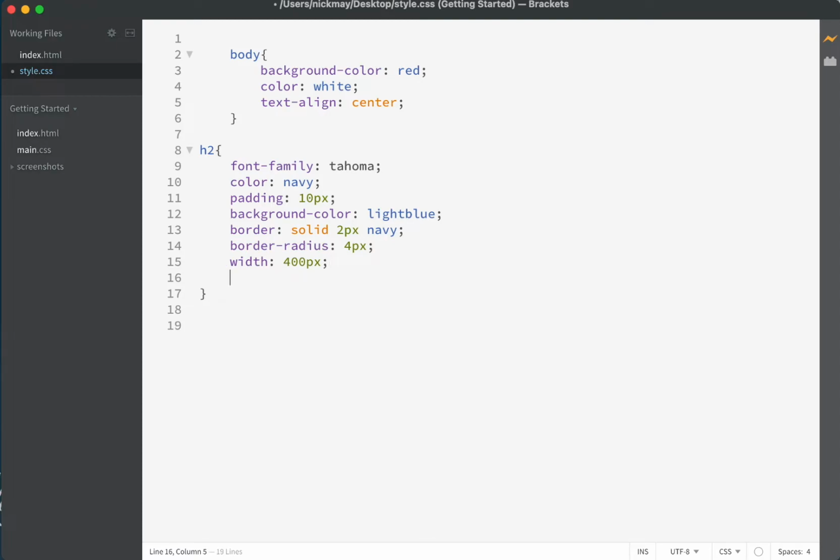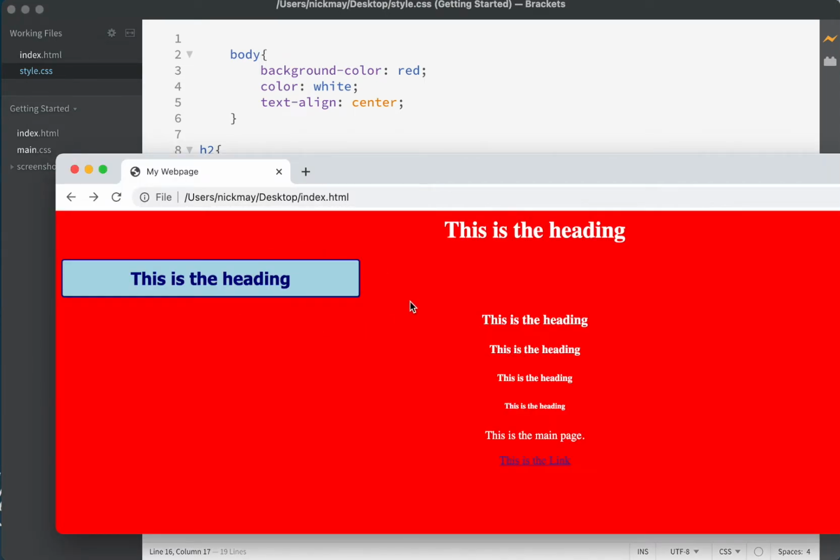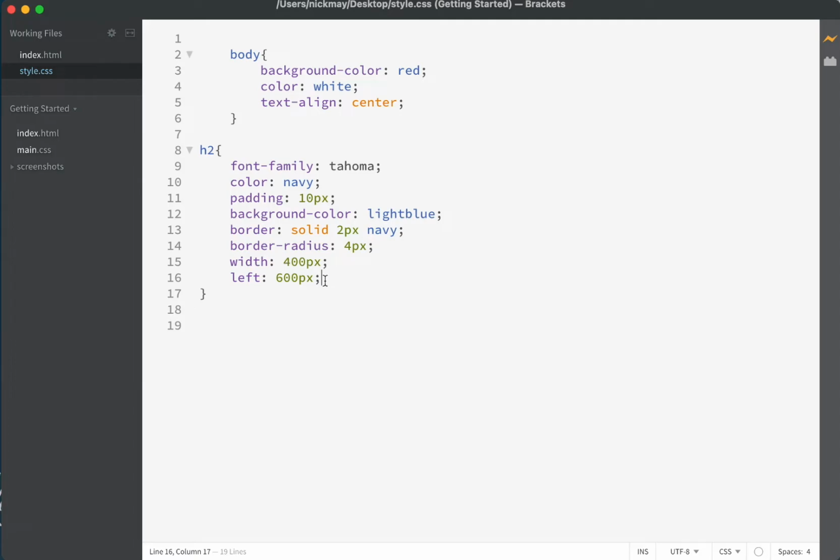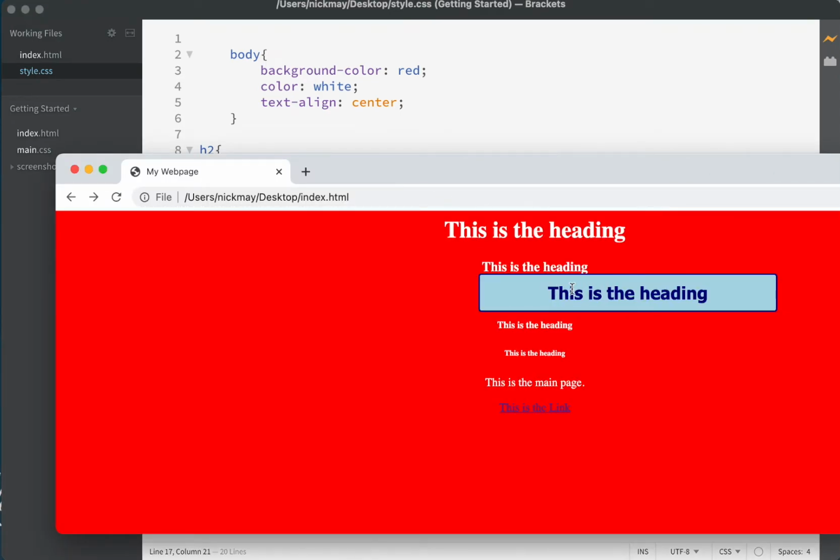Now, I want it to come off the left-hand side of the page, so I might move it 600 pixels off the left-hand edge of the page. So now if I hit save on that and I go back, you'll see here's my heading, and it's a much smaller box. Now it hasn't come off the left edge of the page. Now I might want to say to that, all right, I want to fix this position. So I could go position fixed, and it'll put it exactly where I told it to go, which will be 600 pixels off the edge of the page. So if I go back here, there it is, it's exactly 600.